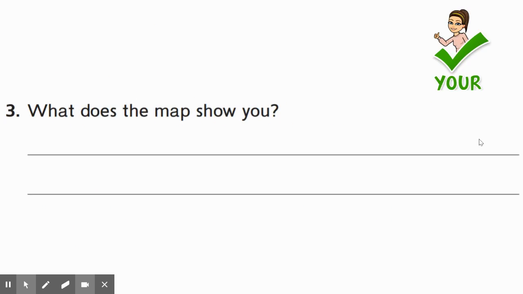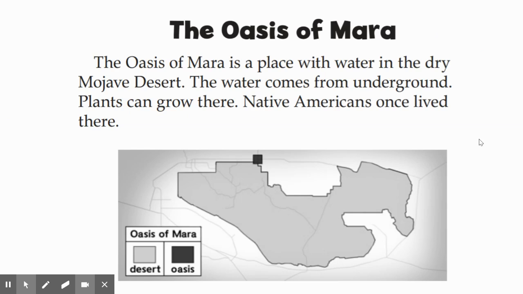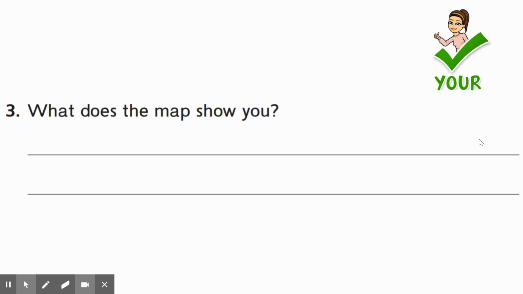Okay, second graders, it is now your turn. The question asks, what does the map show you? What do you learn from looking at this map? What information is the map trying to tell you? Your answer to that question will be what you write for number 3. So I want you to record your response for number 3, thinking about what does the map on page 157 tell the reader, and write down your response in a complete sentence.